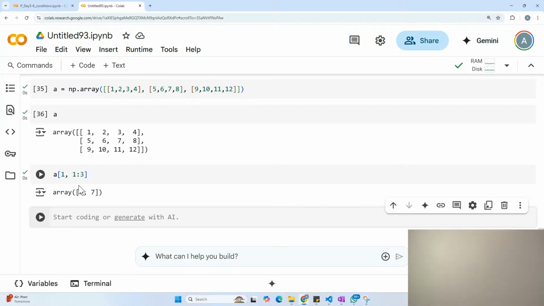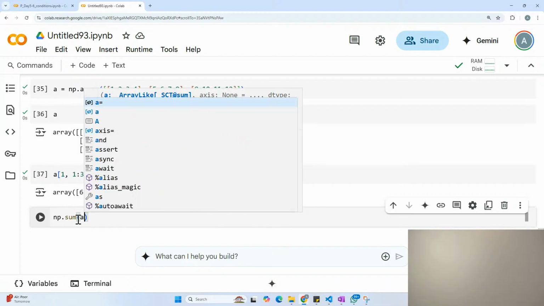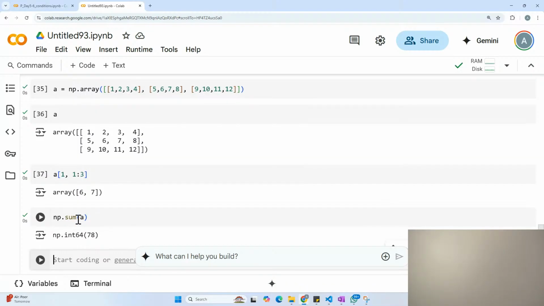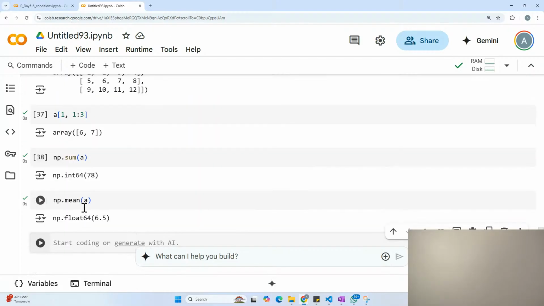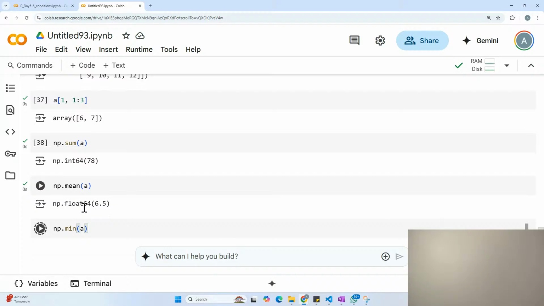Now, a few things. np.sum of a. It will sum everything. np.mean of a. It will do everything, right? np.min function. Find out the minimum value. Better to write in a print statement, guys.